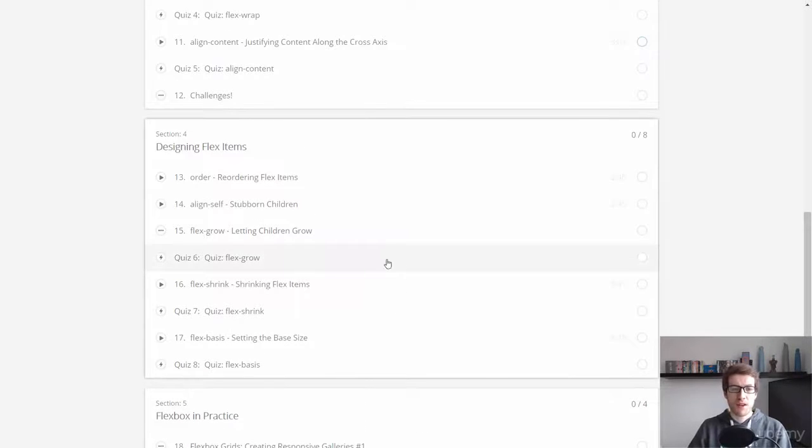And so I very much recommend you do all the quizzes to recap your knowledge and to really remember all the properties and the different values, because with Flexbox, you do have quite a few different properties, as you're going to see. And they also have different values you can set for them. So it's really important to remember what each of them was, and they are sometimes a bit similar. So this is really important.